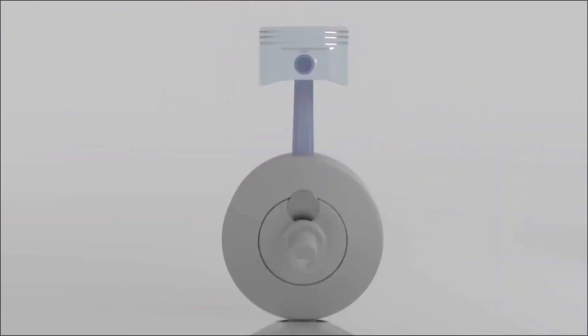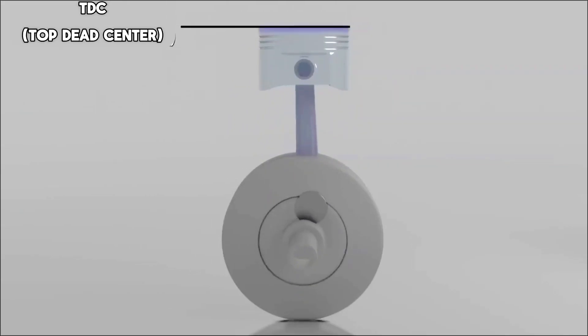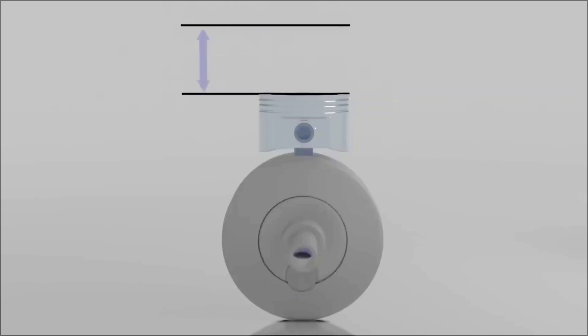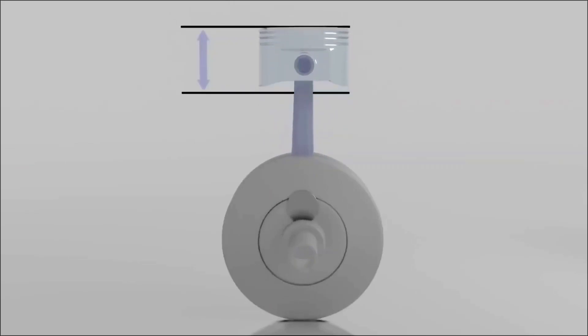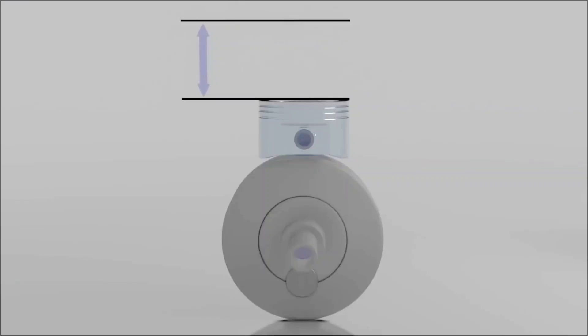For stroke up, it is the addition of cylinder length. The calculation of cylinder volume is based on the cylinder diameter and piston stroke length. The piston stroke length is calculated when the piston moves from top dead center to bottom dead center. Stroke up will increase the distance from top dead center to bottom dead center, making the piston stroke longer even with a fixed diameter. This is done by shifting the big end pin on the crankshaft so that it is away from the axis of rotation, making the crank turning radius wider so the piston's up and down stroke will be longer.